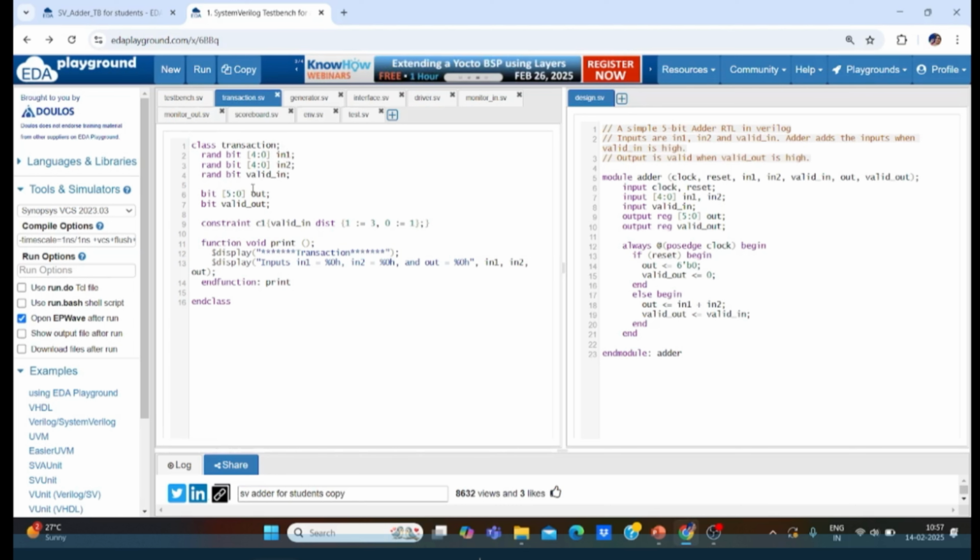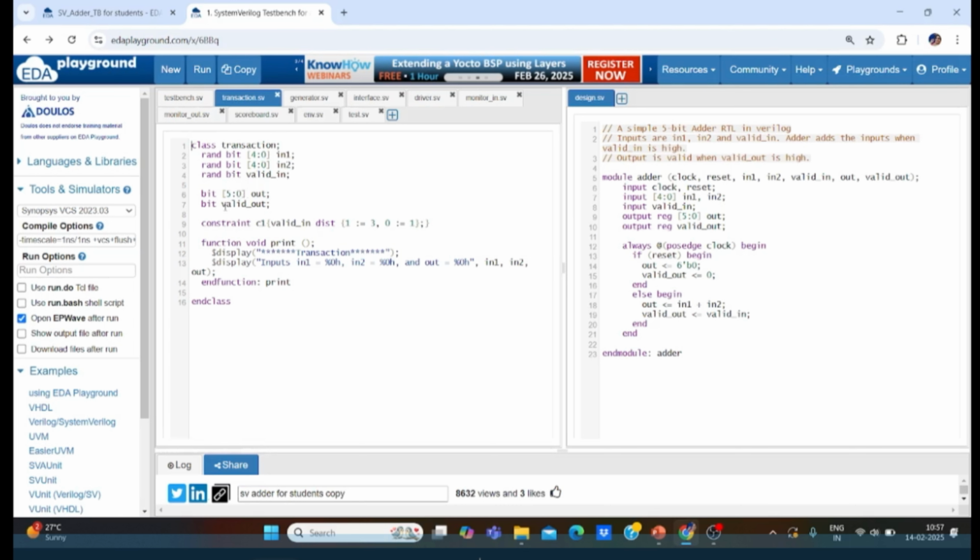Okay, and a single bit valid input. So valid is either 0 or 1 basically. If valid is 1 only, then only the IN1 and IN2 are correct inputs, so that you will get the correct output. So I am taking the out as 6 bit. Since the inputs are 5 bit, obviously, since it is added, you will be getting an extra bit, so 6 bit.